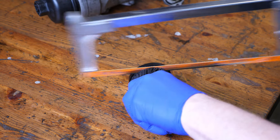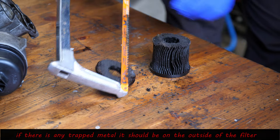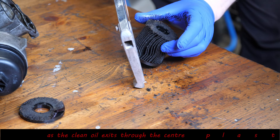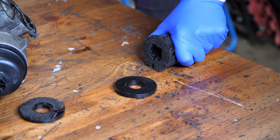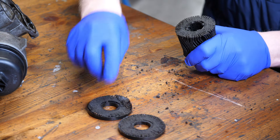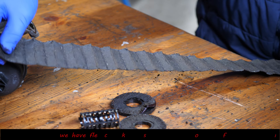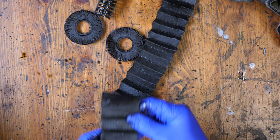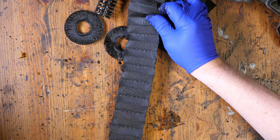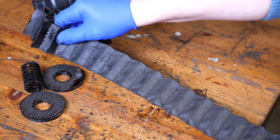Let's have a quick look at that oil filter for metal - we'll just chop that open with a saw. The dirty oil goes on the outside first and it should be clean when it gets to the central core. I would have thought there would be some metal in here since we've got valves and pistons that have hit each other. Not as much metal as I thought, but we've definitely got flecks of metal in there. Not a lot, but there's definitely metal - this engine's definitely not a happy one.